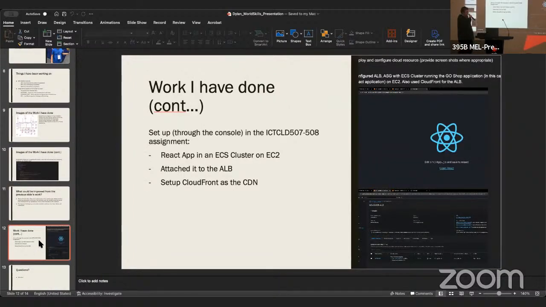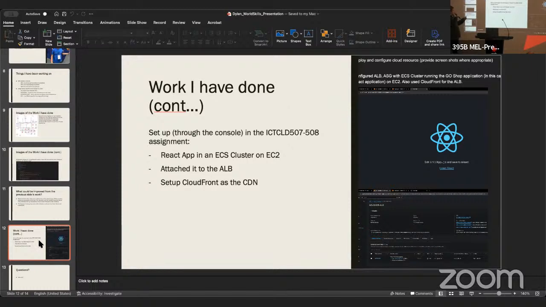This was another thing I set up, for another assignment. I had to set up an ECS cluster for this assignment and run load balancing and stuff behind it. I set up CloudFront as a content delivery network, running a little dummy React app that runs there.